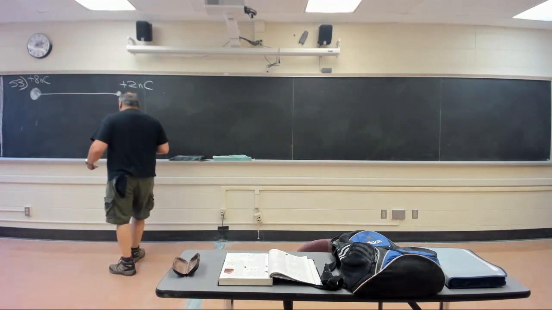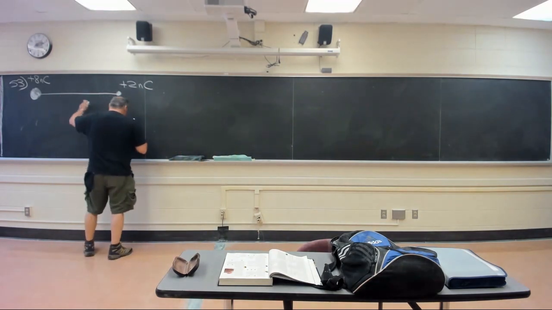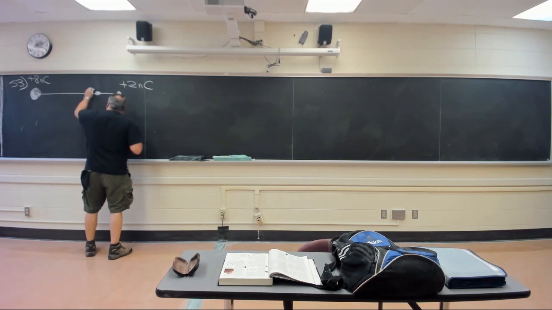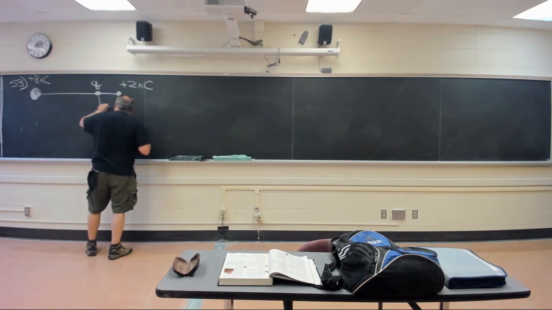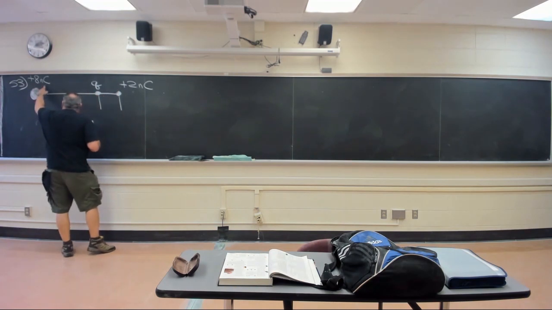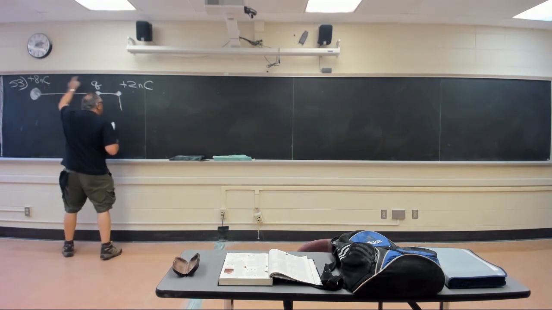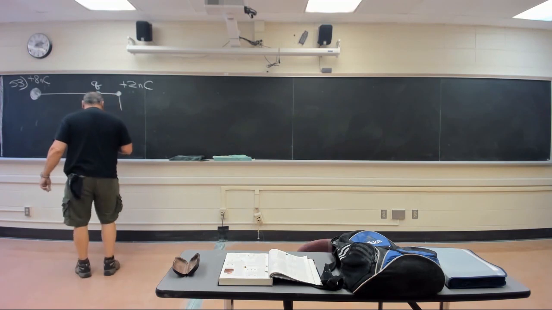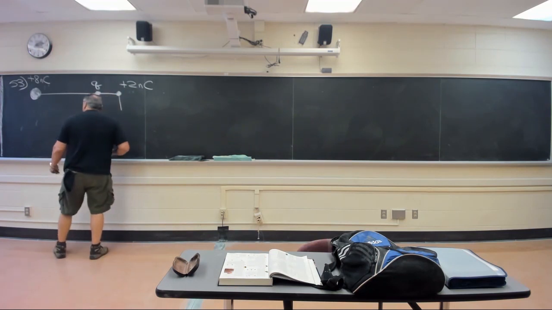My gut is telling me, because this is so much bigger, any test charge you put here, positive or negative, and we already explained this, is probably going to go closer to this guy to compensate for the fact that this guy does not have a lot of charge compared to this guy. This guy can hit pretty far away because he's got a lot more charge than this one has. So that's kind of the argument there.